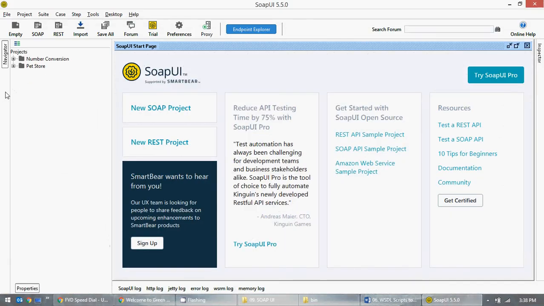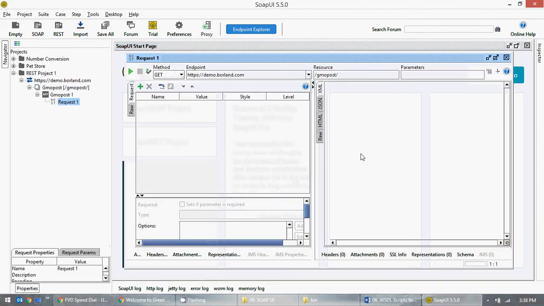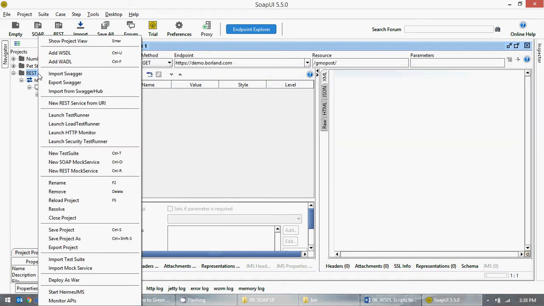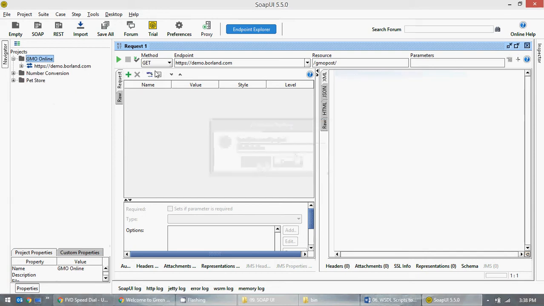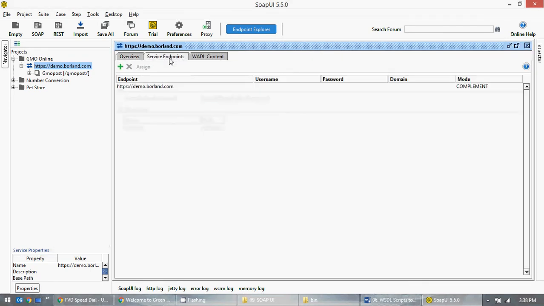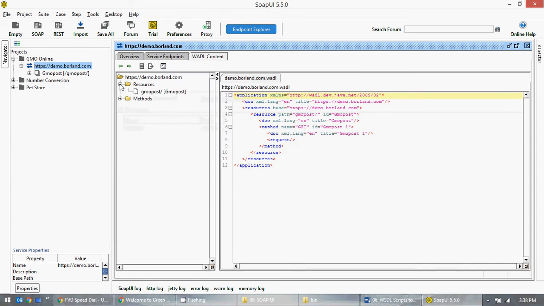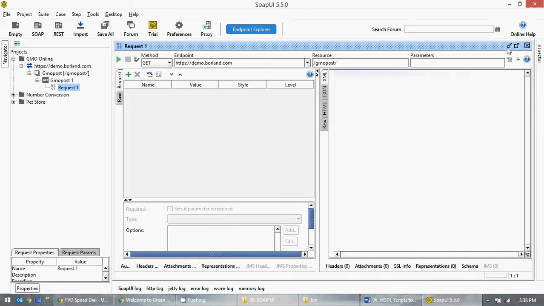But doing it as testing in SoapUI is a little different. Go ahead and click on REST, click on that particular URL, and click on that. We will rename this one. Last time we had this unsuccessful attempt. I hope this doesn't happen. If this runs well, I'll delete that one because there's some mistake in it. So let's run this. It's initializing. Good. Here the service endpoint, this is demo online, this is good. Resources, methods, and we don't have anything to run here, so this looks good. Now we'll close this one.